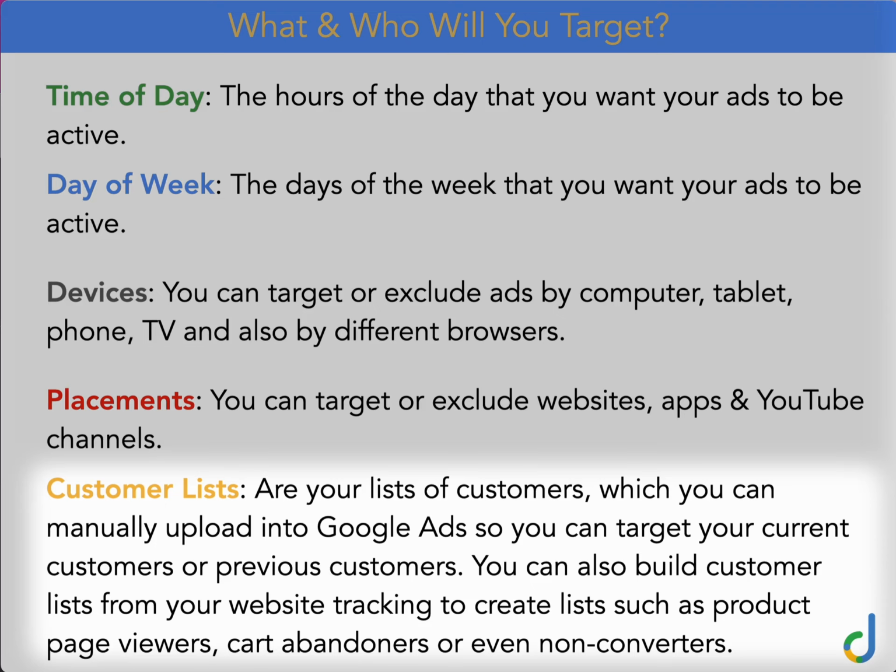This is a little bit more of an advanced skill, which we'll definitely be breaking out, but a perfect test case of this is, let's just say that you wanted to set up a remarketing display image-based campaign that only targeted people who had been to your website but hadn't purchased. With a customer list, you can basically upload that and say, we only want these ads to go to people who have been on our website but are not part of this customer list. So there are different ways and test cases that you can use your customer lists in order to really target and get more specific with your marketing.